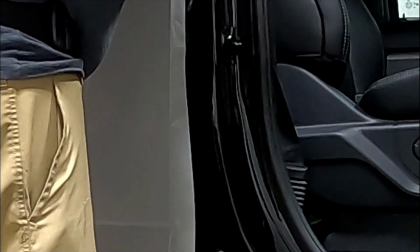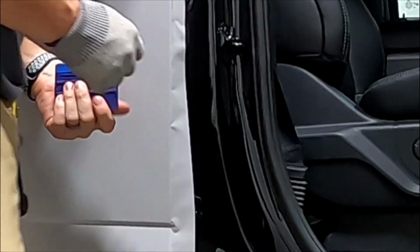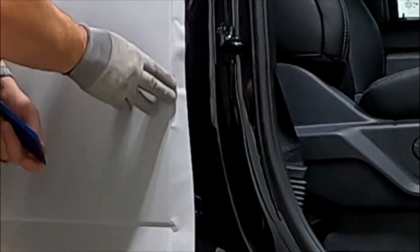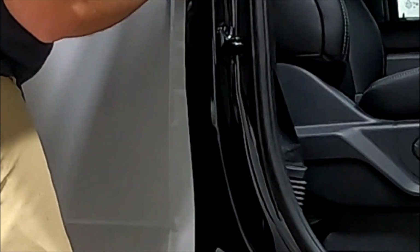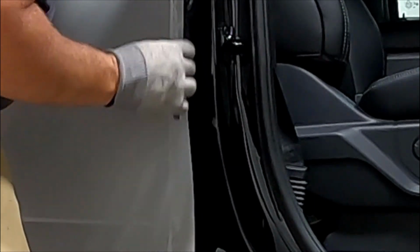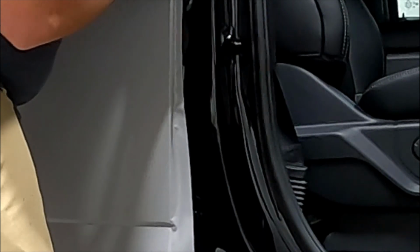Now some people may ask, hey, why are you going through all that detail? It's a black truck, black door jambs. They're not paying for the door jambs. Technically, I could cut right on that, be fine. But as I was doing the other side yesterday, Connor decided to make fun of me that I wasn't going the extra mile for this customer, so we are. That just looks better. I mean, it doesn't take a whole lot extra, but it definitely will set you apart from other shops that are cutting corners and things like that.